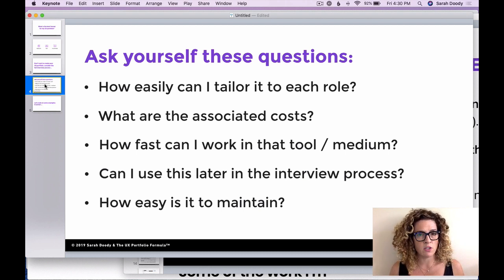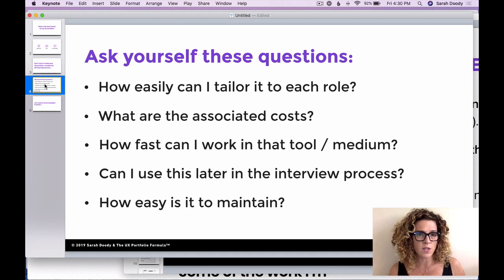So the first question that you should ask yourself is, how easily will I be able to tailor my portfolio to each role with this platform or format? For example, ideally, you are tailoring your portfolio to every single role you apply to, meaning maybe you have 5 projects that you could include, but 3 of them really suit the job you're applying to, and the other 2 don't really relate to it.